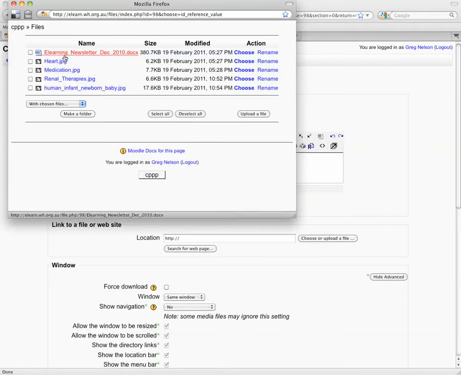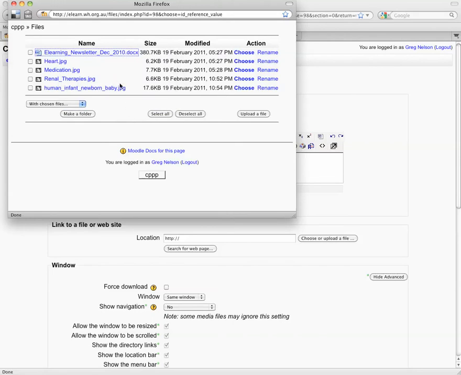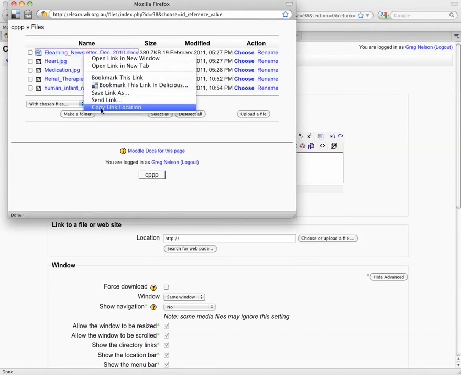And this is where it becomes a little bit tricky. If I just click on this, it will begin to download it, but if I right click on it and copy the link location, it copies a URL for that particular file, and it will do it for all these files if I right click on them. So now I've actually copied the URL by right clicking on it and copying the link location. Now this is the same on a PC. I'm actually working on a Mac, but it's the same on a PC. If I go to properties, by right clicking and go to properties and then copy the URL, that's what we really want at this point.